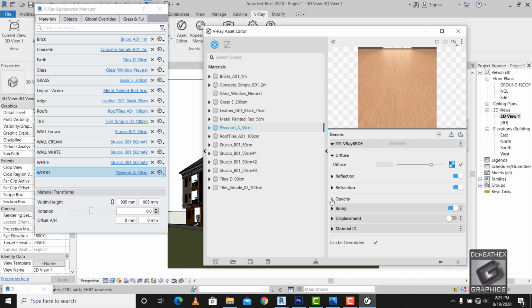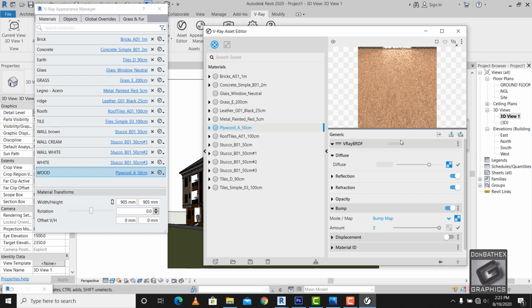Then opacity, how transparent you want the material to be. Then bump, how you want the bumps on the materials to come out. You can increase it, and the bumps will come out. You can also select directly here and add 10. 10 is a large figure, but just to test it, the bumps will become sharper. So you can decrease that. I don't want much bump.